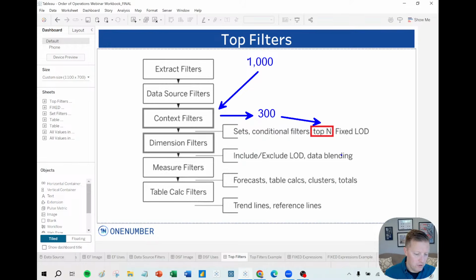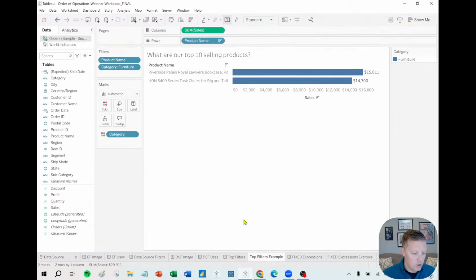Then it hits the top filter, and that takes it down to the top 10. So how do we make sure that category, furniture, gets processed before top 10? We take the category filter and we turn it into a context filter. We're basically going to take a dimension filter and bump it up Tableau's order of operations to become a context filter.